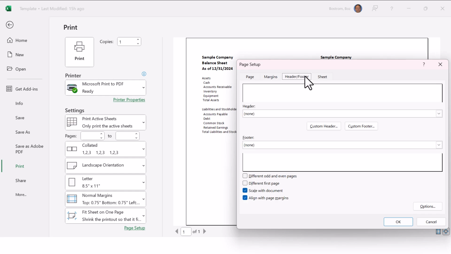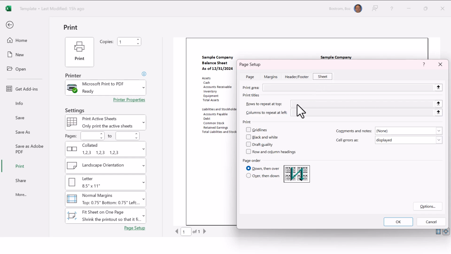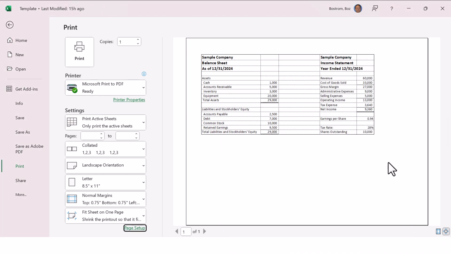Headers, footers, I don't use a lot, but under Sheets, I will use grid lines a fair amount. And I will then go ahead and click OK, and it puts in grid lines. I do that under Microsoft Excel, so sometimes it's just easier to track those numbers across.